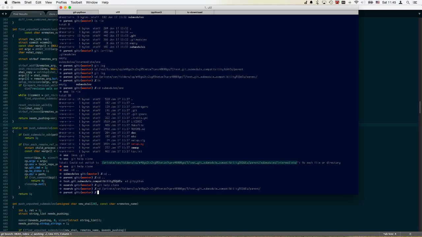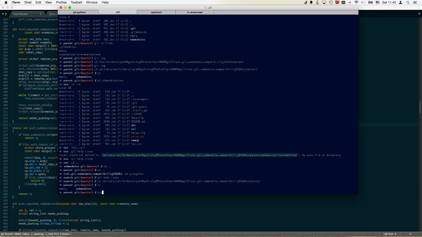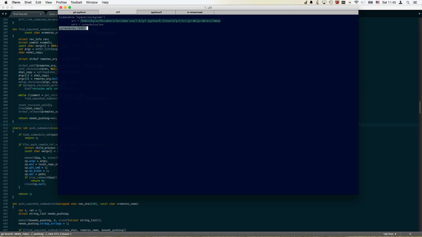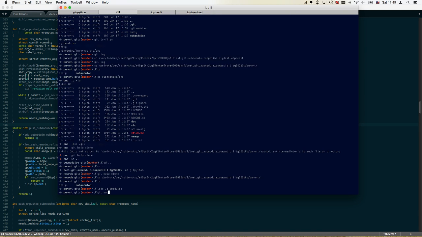Okay, let's use this just to make another clone here. Git submodule add and the URL, then the name, the path, submodules 2, and the name is smmap.